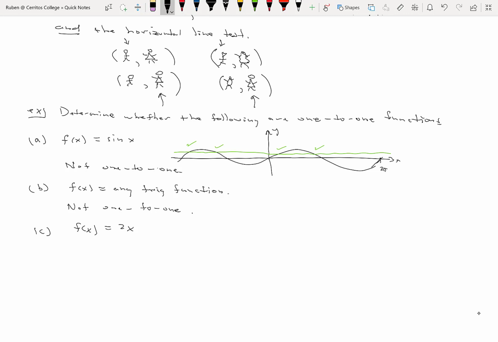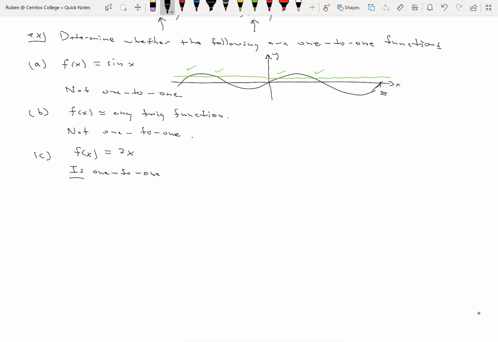What are the only two kinds of lines that are not 1 to 1? The obvious one is the horizontal line. Any horizontal line fails the horizontal line test miserably. What would the other kind of line be? I think you probably guessed it. If not, vertical lines. Vertical lines and horizontal lines are the only lines that are not 1 to 1. All the rest are 1 to 1. So this f of x equals 2x is 1 to 1.